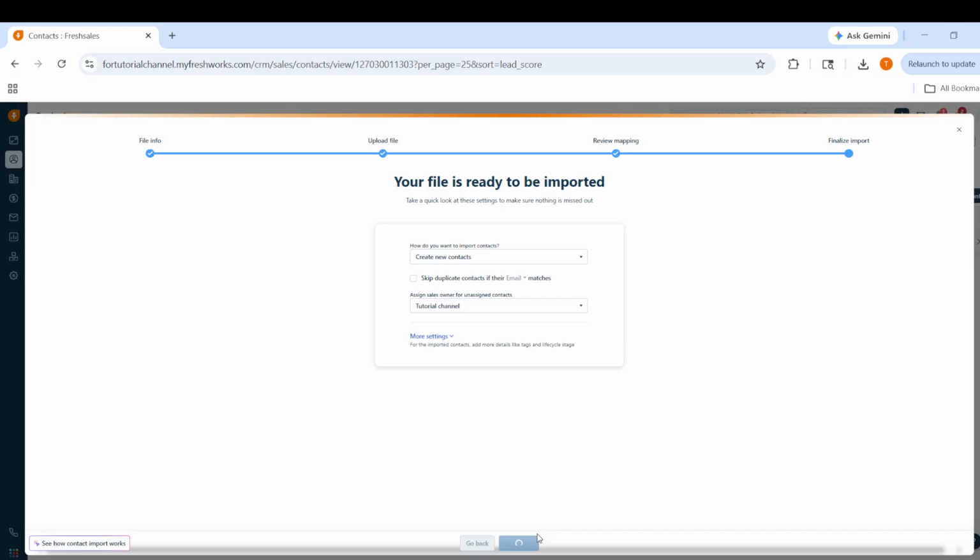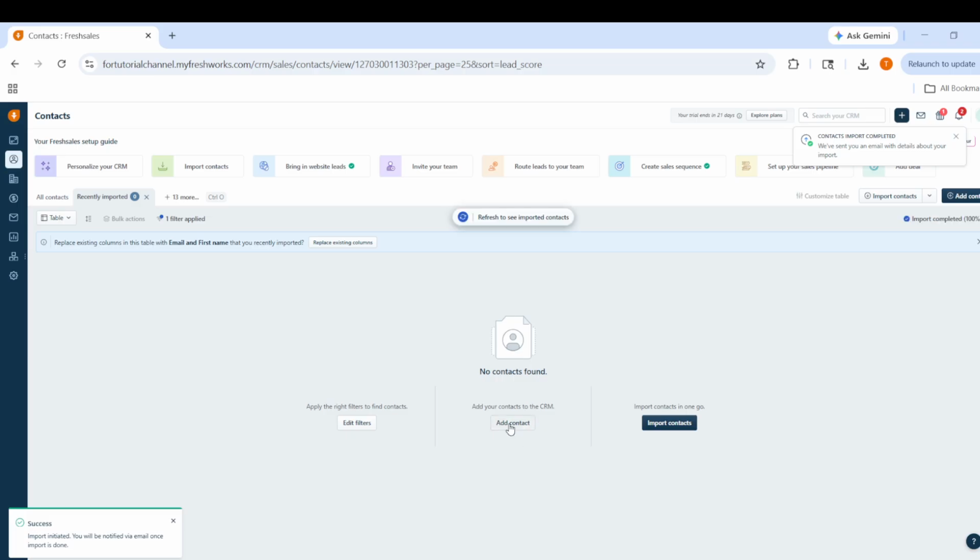After the import finishes, return to your leads or contacts list to review the results. You can scan a few entries to confirm that the information is in the correct fields and that the leads appear as expected. If anything looks off, you can use the mapping logic to adjust and run the import again, but for most cases, careful column mapping is all you need. That covers everything you need to know, and that is all there is to it.